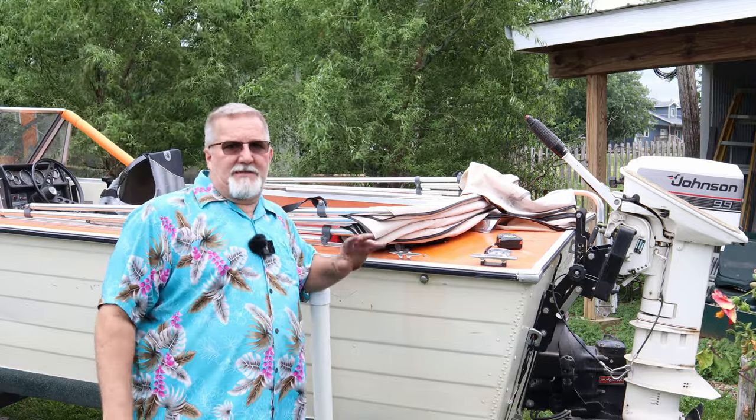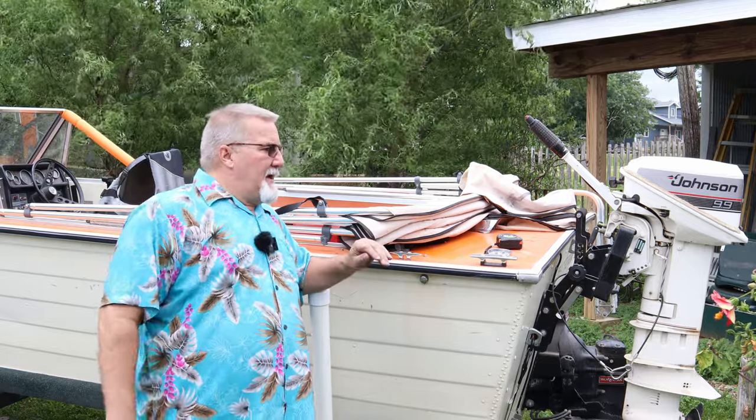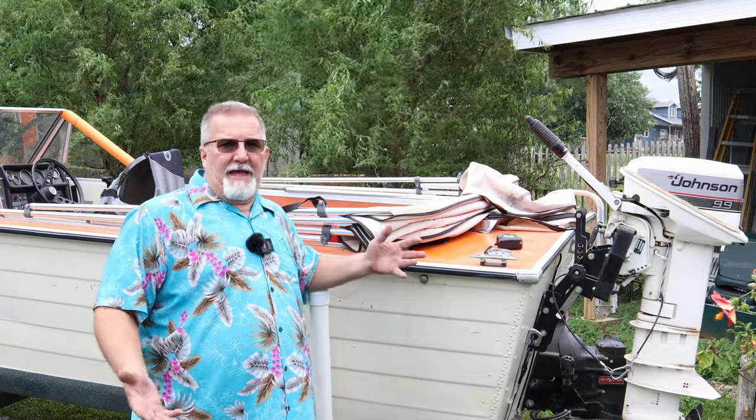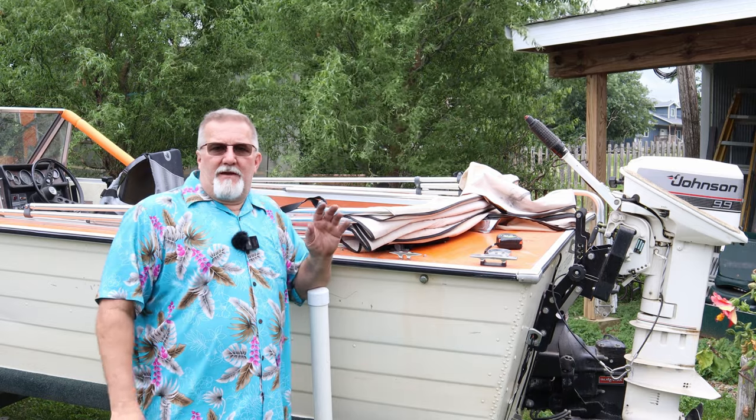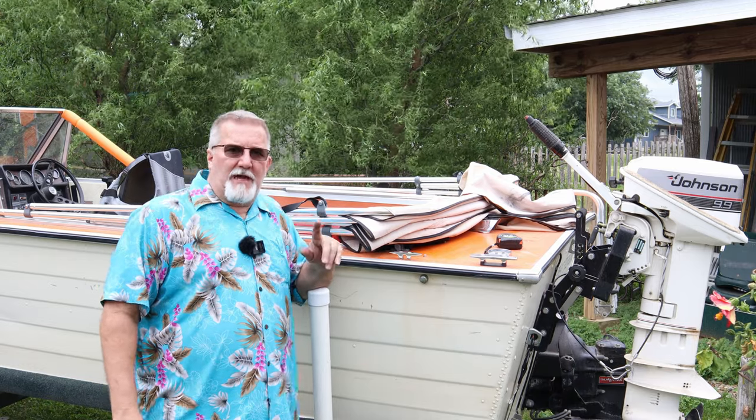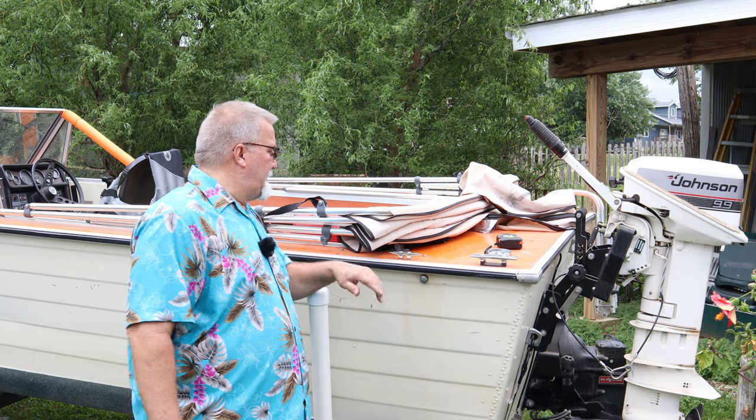As you guys know, I put a starboard floor in this boat, and as with all boats, the floor gets really hot. So I'm going to try something else. I put several different types of carpet in here. I've got something else I want to try, and if it works out well, I'll be sharing it with you.